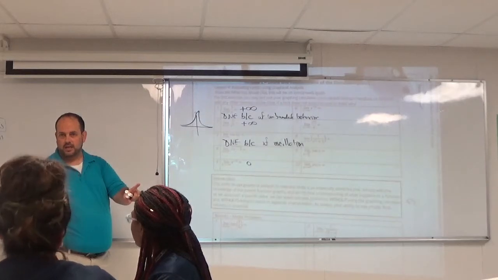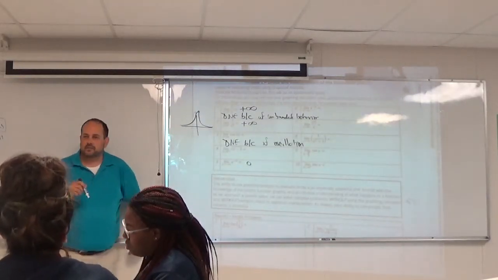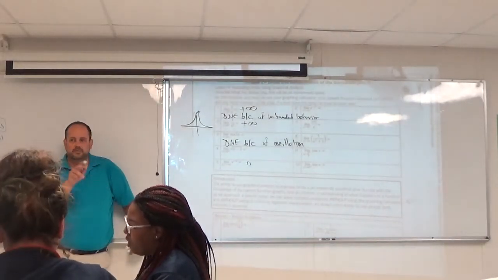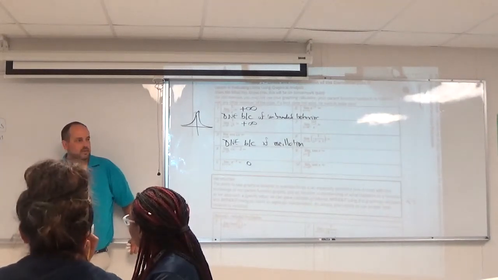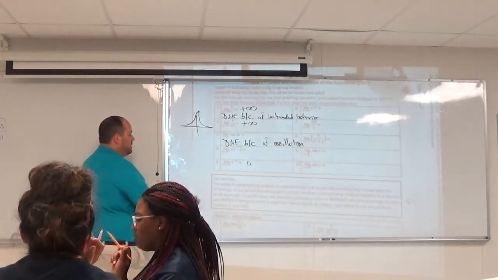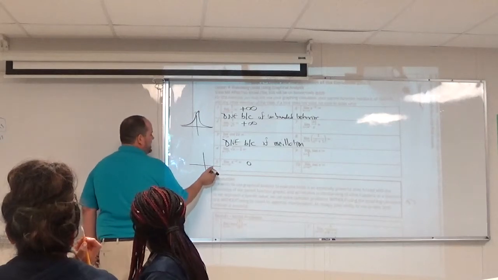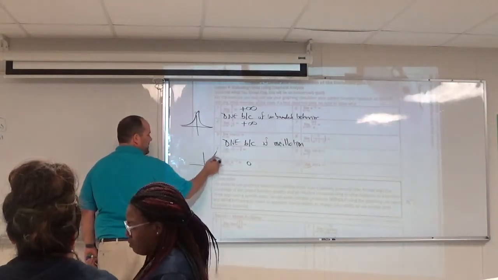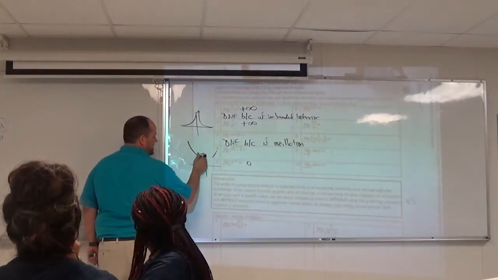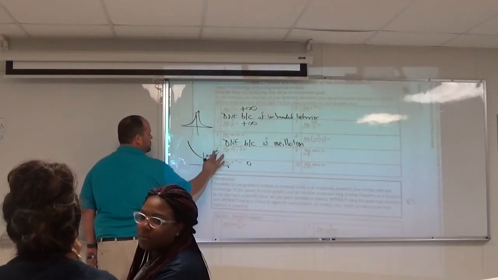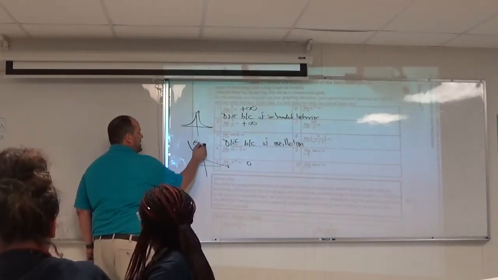No one disagrees? Just me? Why? Oh, okay. What does the graph of e to the negative x look like? Can you guys draw that in the air? This is really important. E to the negative x. I think a lot of you guys drew this. That's e to the x. E to the negative x is a reflection. This is e to the negative x.